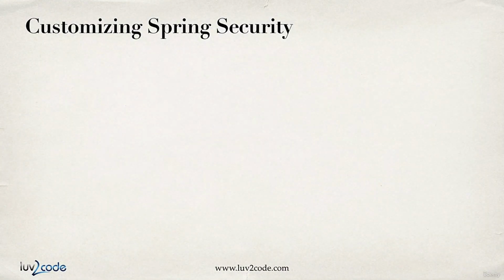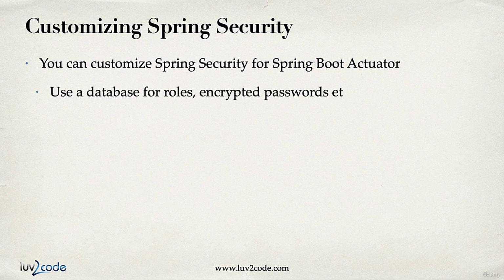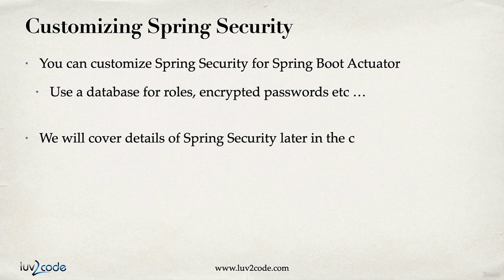Now, you may wonder, okay, I want to do something more than just that properties file. Well, no worries. You can customize Spring Security for the Spring Boot Actuator. You can use a database for roles, encrypted passwords, and so on. We'll cover the details of Spring Security later in the course.